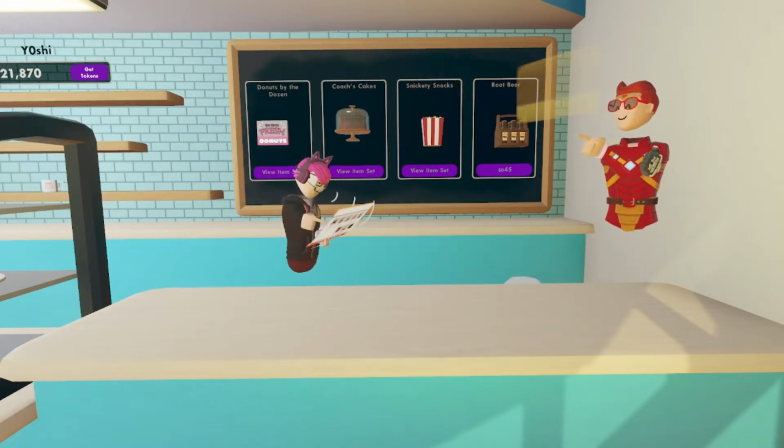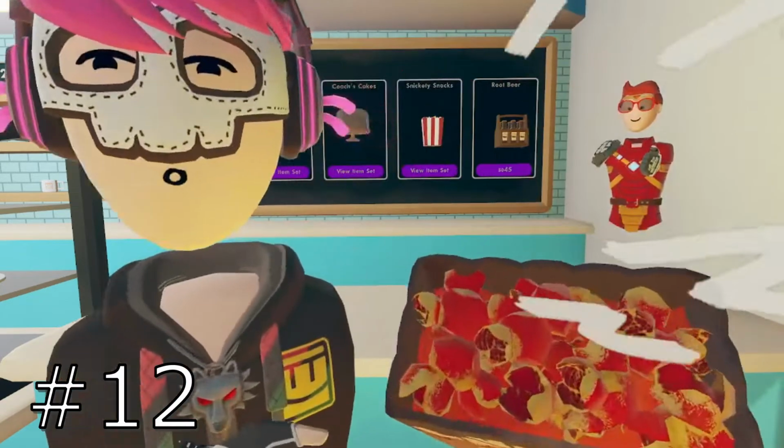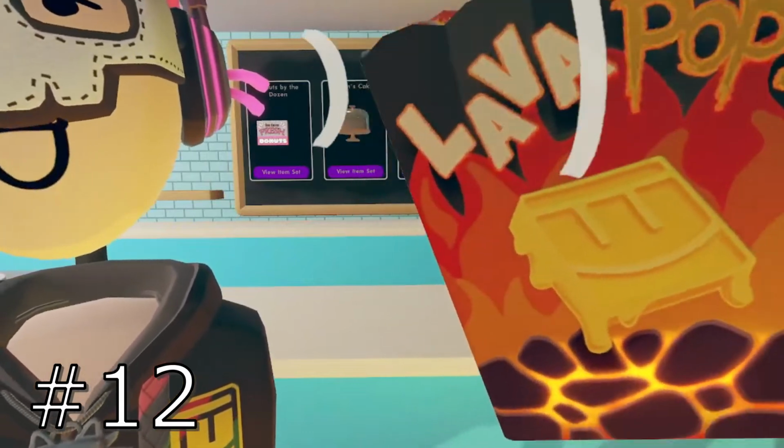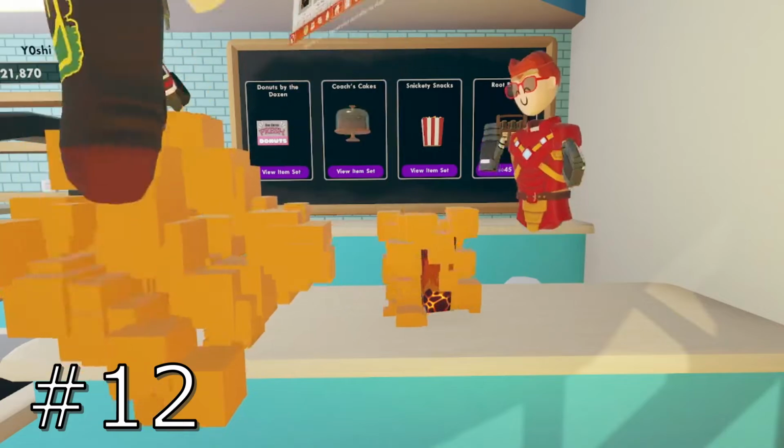Next up, we have ourselves the lava pops. I'm not actually gonna eat this because I only have 5 and I don't want to waste it all. But I'm just gonna show you the design. So lava pops. It looks pretty. I love the box art. Just don't eat it all right away.